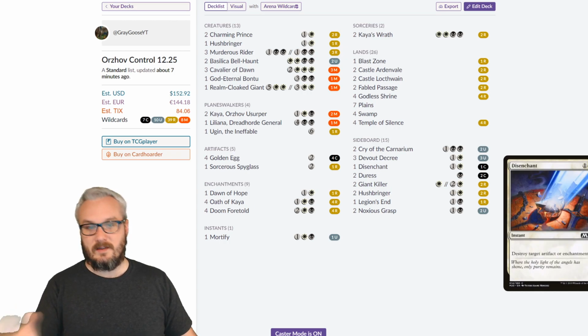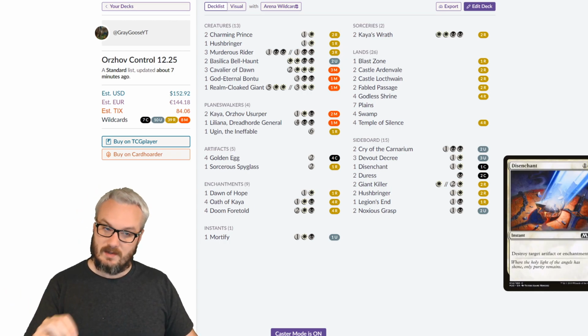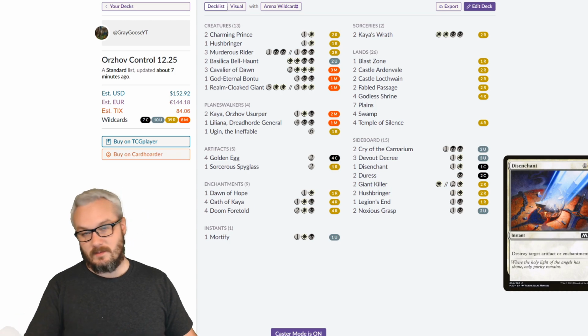1 of Disenchant. This is excellent, especially since it's instant speed. Artifact or enchantment destroy. Think Embercleave. This will be super clutch. Something like a Great Henge. You gotta shut that down right away.